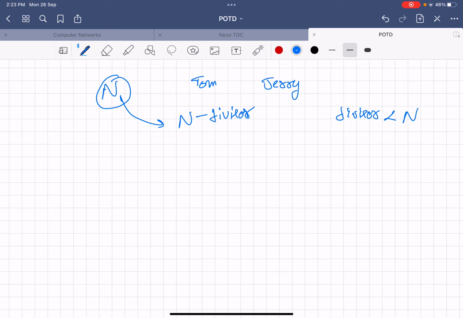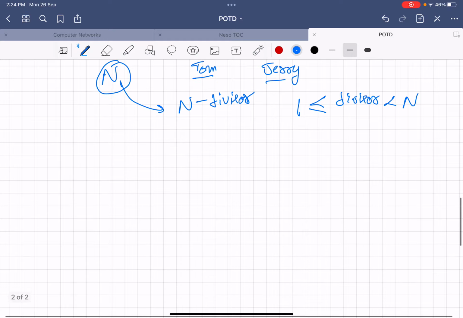That divisor should be greater than or equal to 1, and 1 is a divisor of every number. So we have to find out that if both players Tom and Jerry play optimally, either Tom wins or Jerry wins.